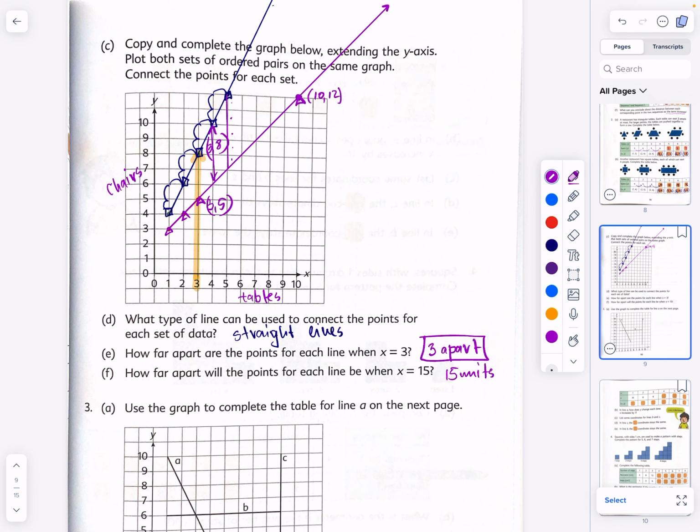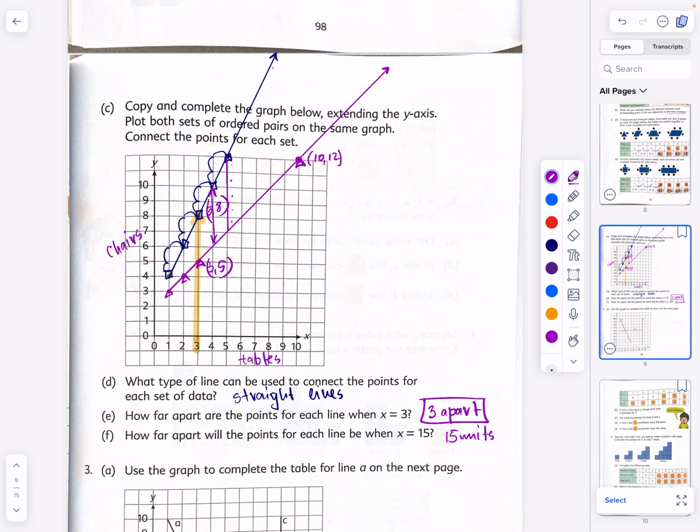I hope you find this useful. I hope you see how the simple sequences that have plus 2, plus 4, plus 1, plus 3 end up being represented as straight lines. But some lines are steeper and some lines are not so steep, depending on how fast your pattern is growing, right? Some slope up very fast and some are very mellow.